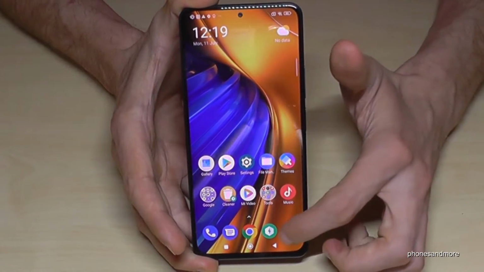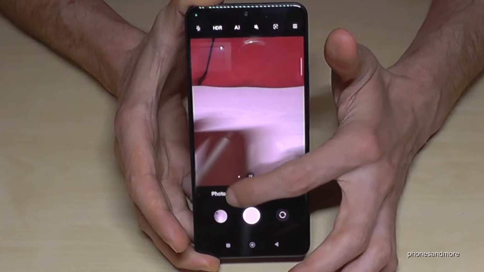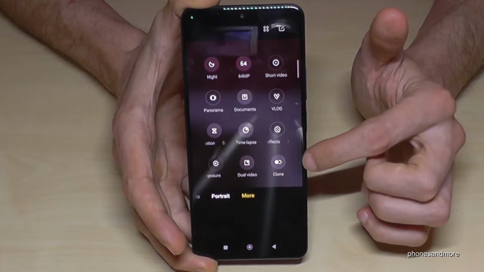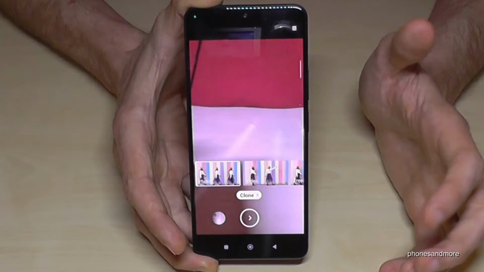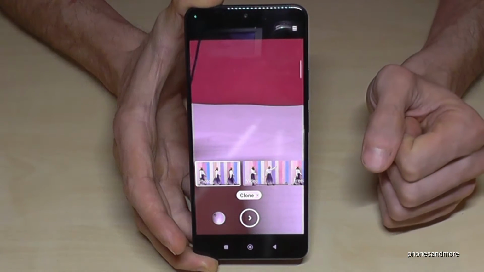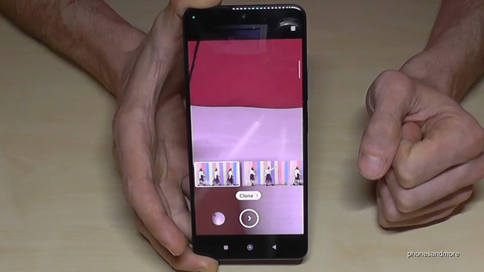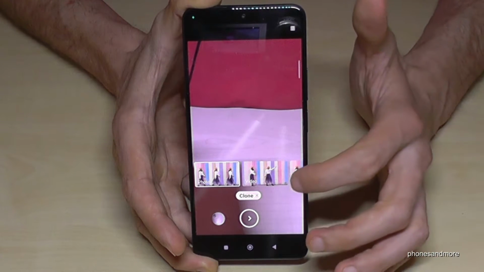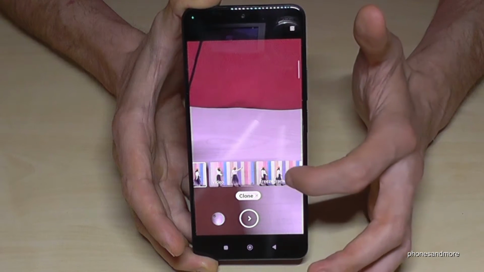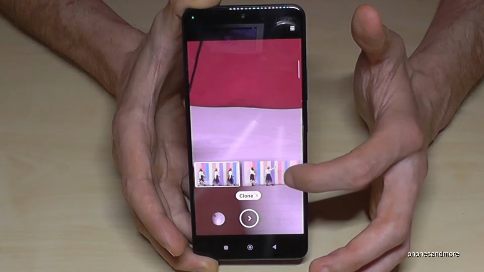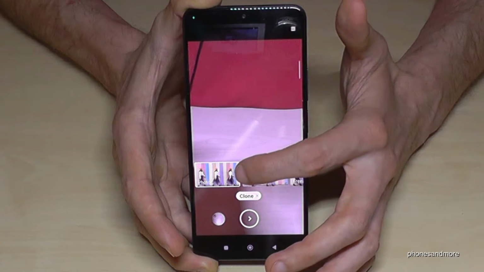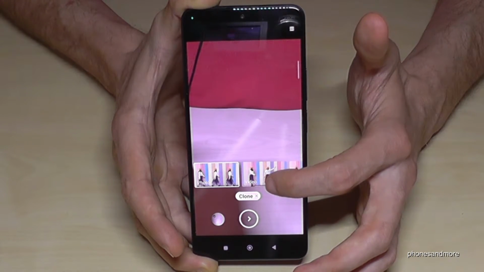So let's go to the camera here, then go to more, and then you will have here the option clone. If you tap it for the very first time, it will download the app first. And then you have this option. You can make a picture, you can make a video, or you can make a freeze frame picture. And choose the one you want to have.